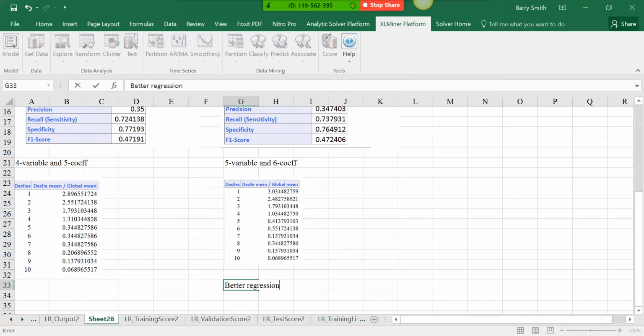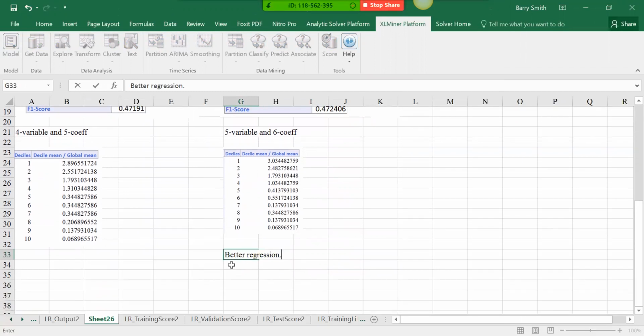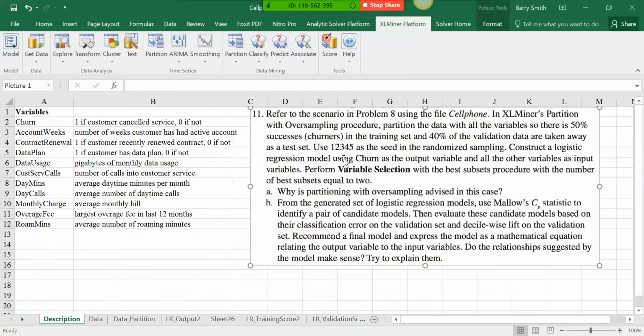regression. Okay. And so that gives us then, if we go back to our description, it says evaluate the two models based on the classification errors. So that was the lower, basically they're the same. And then the decile-wise lift, that was kind of the 3.0 whatever versus 2.89.